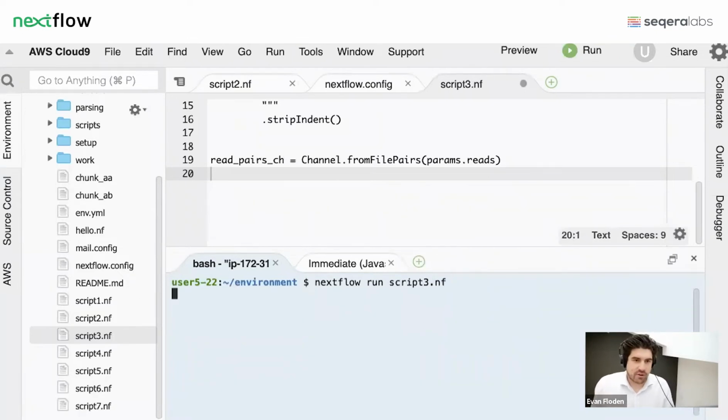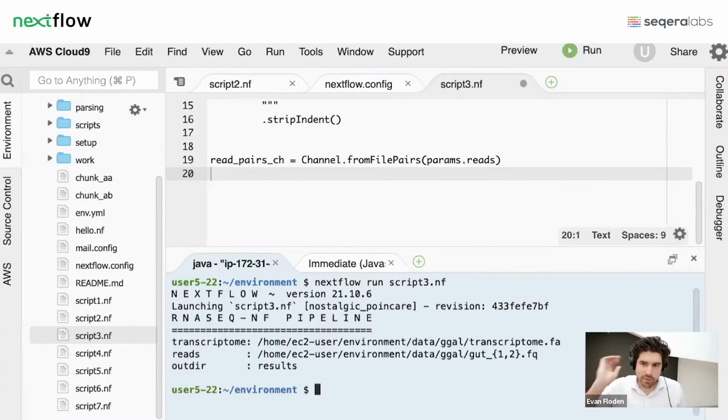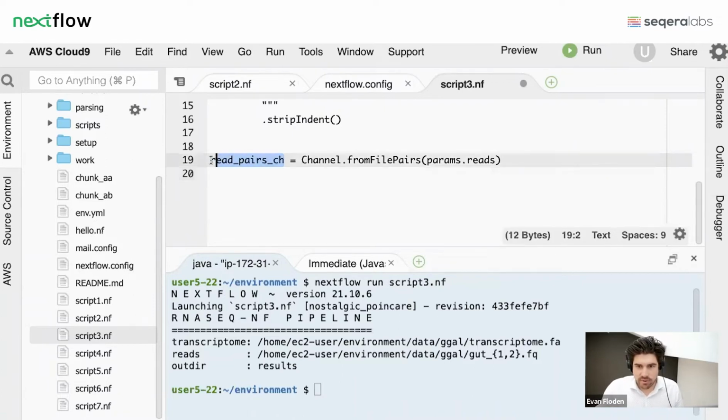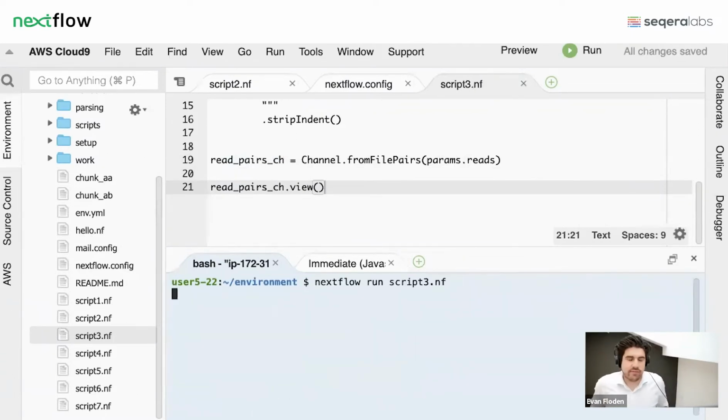You'll see that it's not really doing anything in this case because it's just populating that channel, but we're not seeing it. If you wanted to, you could have a way of viewing this. So you want to say, okay, how do I know what's happening there? How can I see the contents of those channels? So you can say, take this channel I've just created and let's view what's inside of it. And when we do that, we'll see that something's slightly different from what we had before.